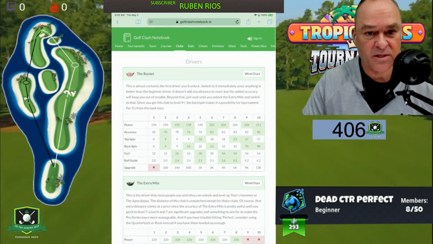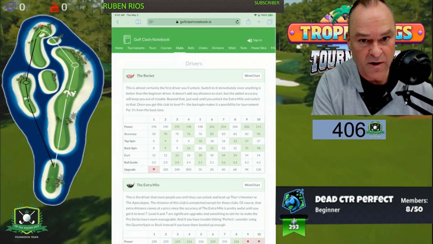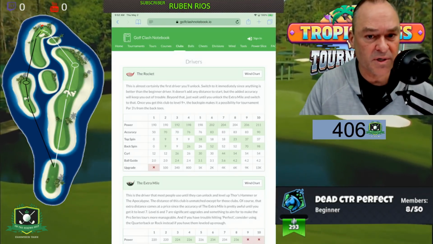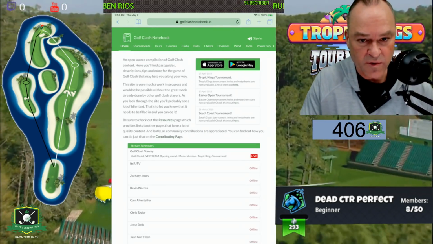right here. This is called golfclashnotebook.io. If you can see it up here in the search bar, www.golfclashnotebook.io. So what I did was, this is the home page. When you get there, this is what you'll see.